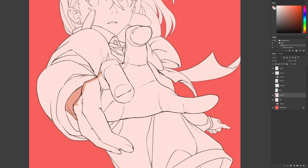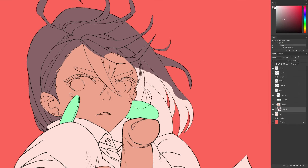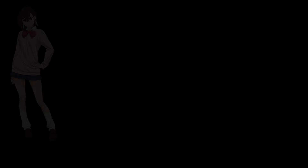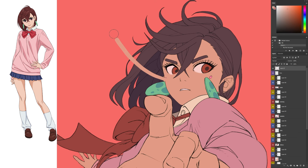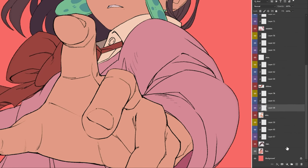With a clean drawing done, we're ready to move on to colors. My first step is to break up each of the different colors into their own layer — I'll lasso the section I want and paint bucket in a flat color for each. It's always a good idea to share progress online for engagement, so I uploaded it to Twitter. For this method, it's important to select mid-tones — colors that are not too bright or too dark. For my skin color, for example, from the midtone I'll go darker for shadows and use an almost pure white for the highlights.